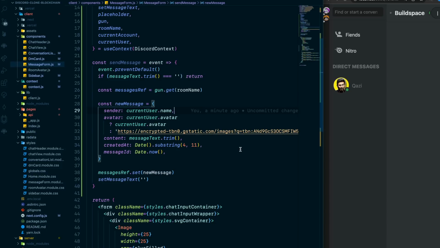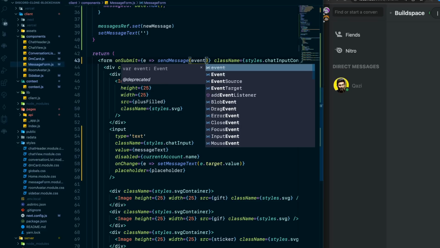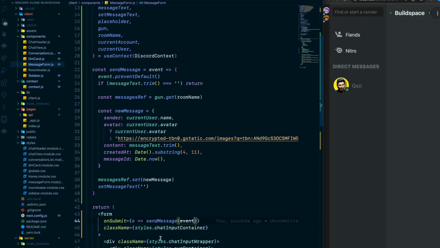So what I need to do to fix that error of sending a message and the whole thing refreshing itself, we need to remember to put an onSubmit onto the form. Why? Because whenever you press enter with a form, it's actually going to refresh your whole page. And when you're using a bunch of state like that, you don't necessarily want that because it's going to reset. So what we're going to do here is set up so that on submit, we're going to send the message, right? And we're going to be passing in the event, right? And this is where the event is coming from. So now with that set up, when we pass down the event, the event.preventDefault will actually just prevent the default action, which is the refresh of the page. So understanding what line 23 does is going to be really helpful.